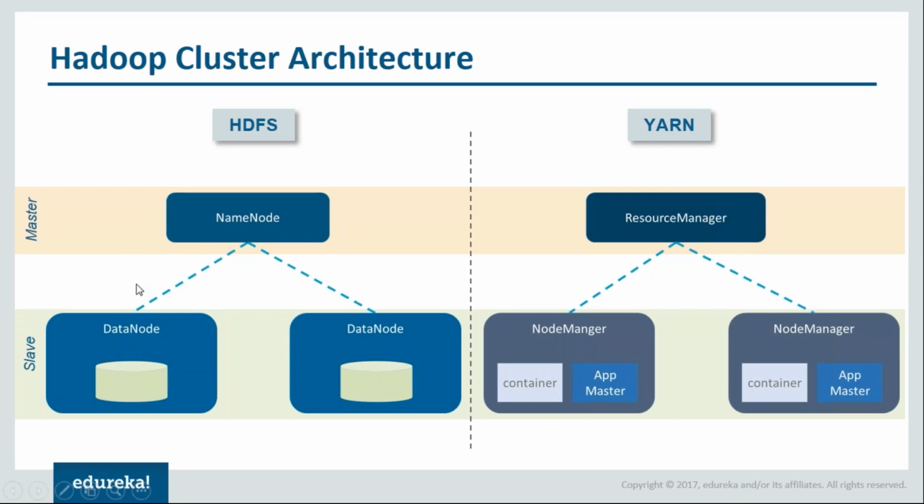So there is one important thing that you should know, and you must have noticed it, that my data node and my node manager will lie in the same machine. So this data node and this node manager will be in the same machine, and this data node and this node manager will be in the same machine. But it is not necessary that the name node and the resource manager would be in the same machine. They could be, but it's not necessary. Now a name node could be in a different machine and a resource manager could be in another machine. Alright? So don't get confused that these two will also be on the same machine, which is not the case.